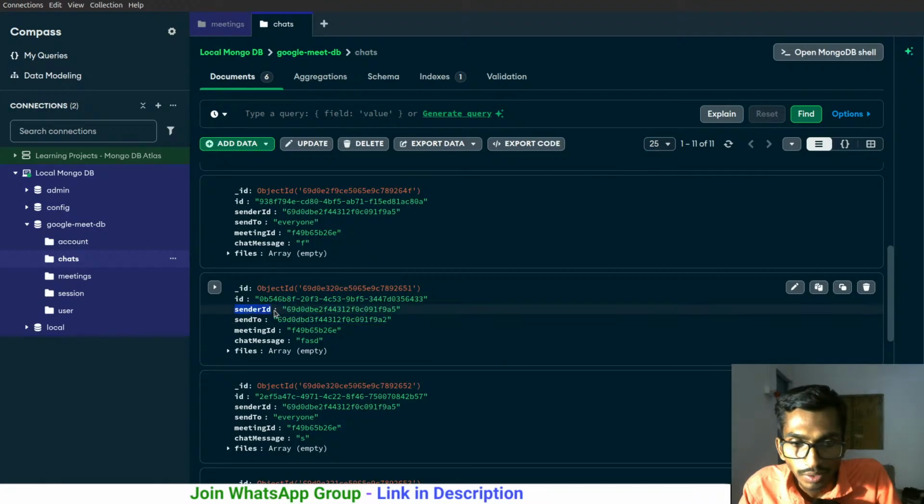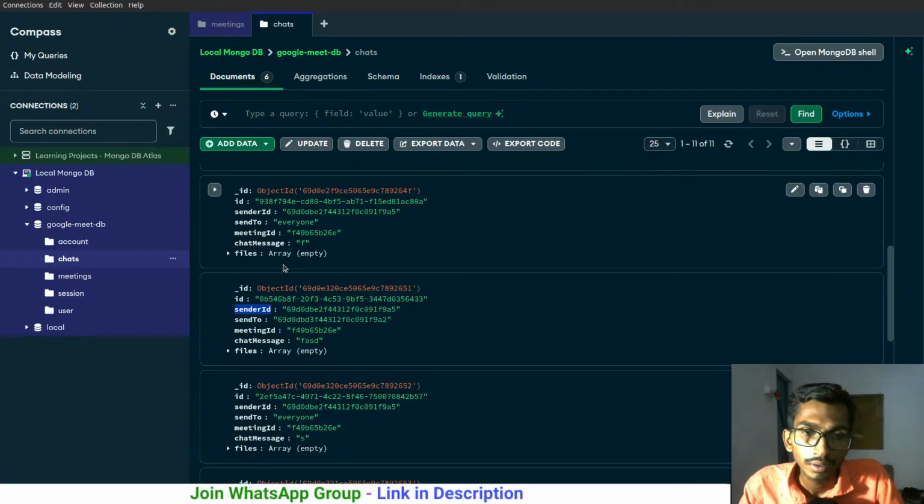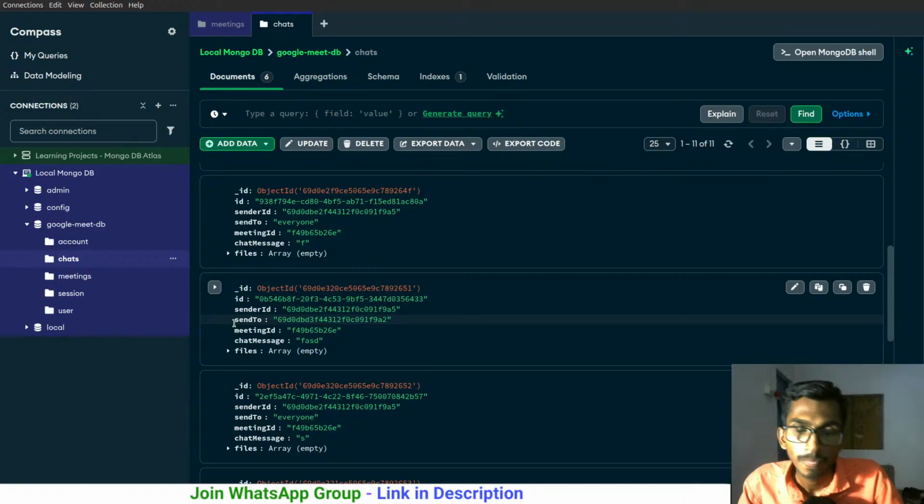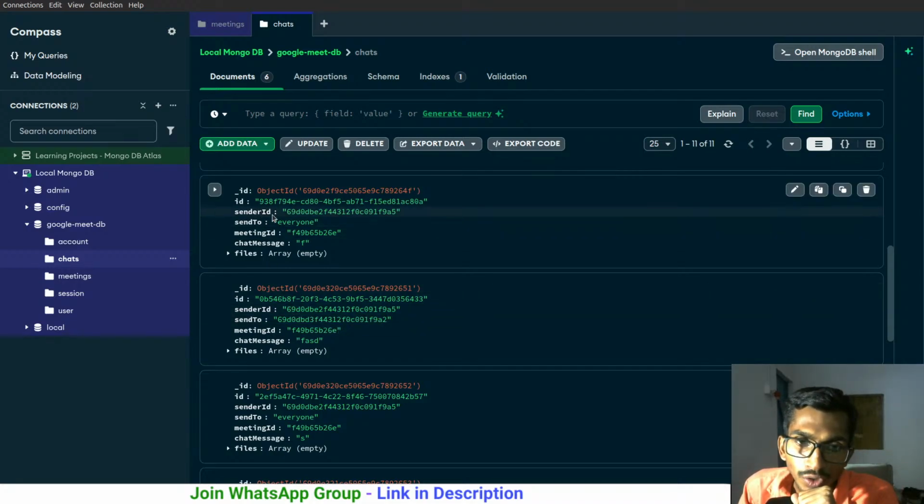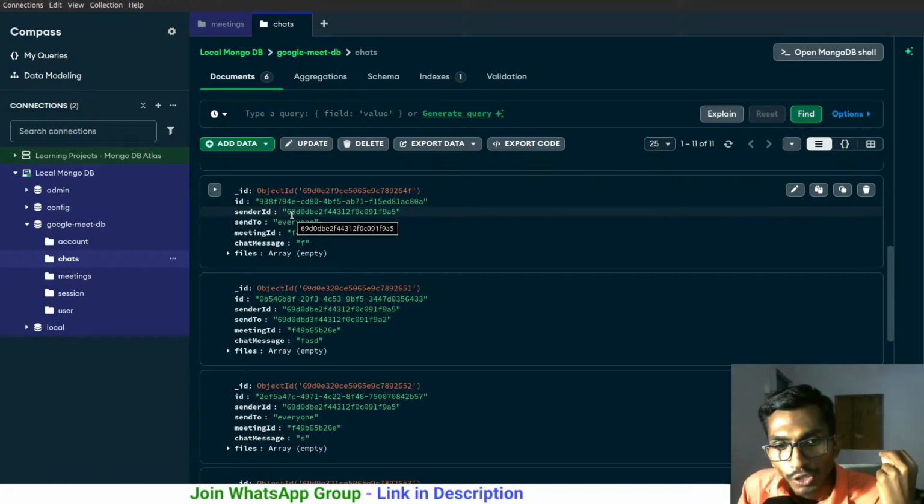They have the sender id, the sender who actually sent them. Just a minute, the user id I have. So if the user id is the same as mine, I should be getting all the chats. This is the first thing.